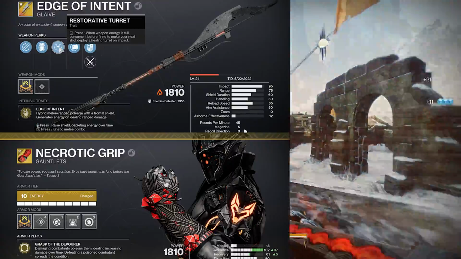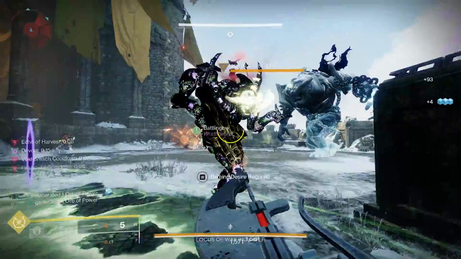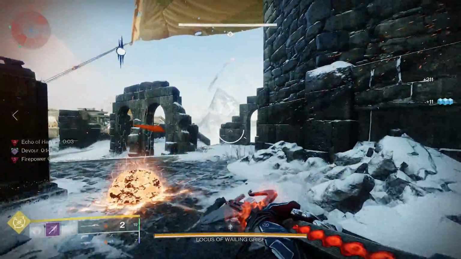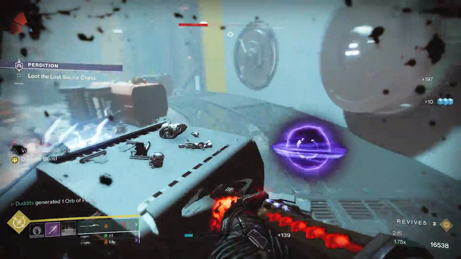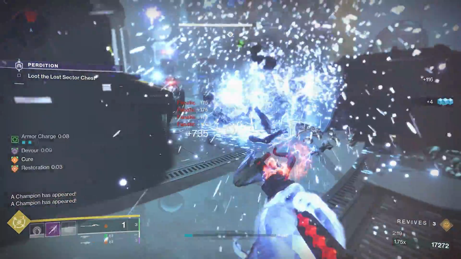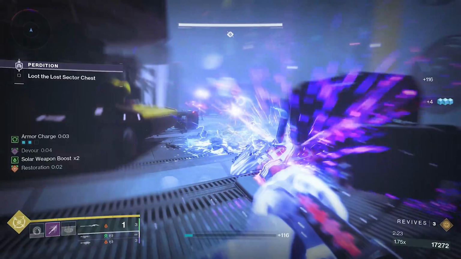For poison glaives, we're going to be having poison, devour, healing, cure, restoration, weakening effects, you name it. We've got everything in this build. It's absolutely insane. Just look at this damage reduction. We're going to have all this going on: healing, cure and devour. Stay tuned. I'm going to break all of this down for you. It's an absolutely insane build.